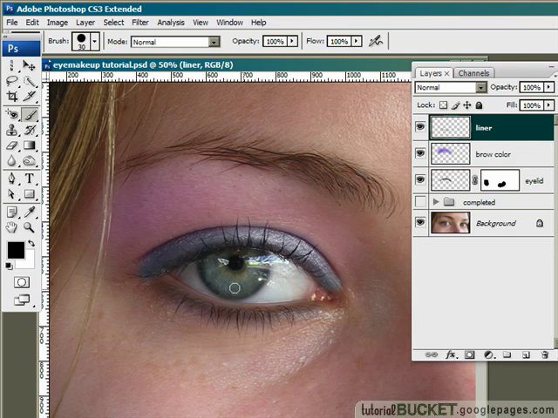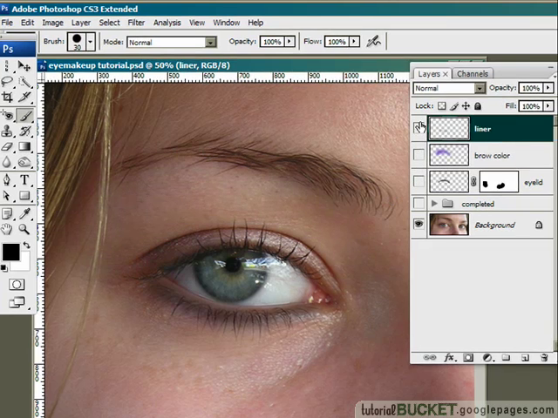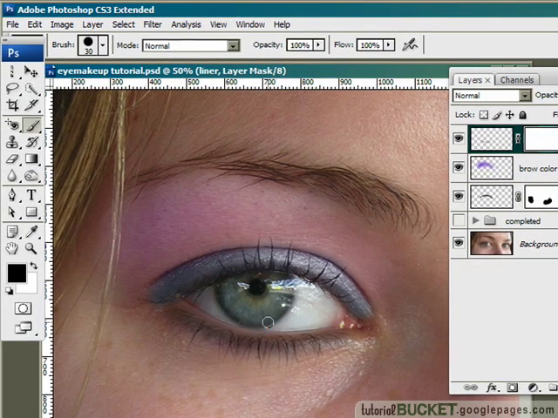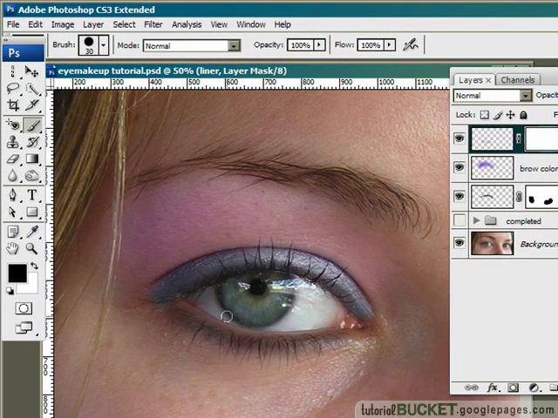Again, cleaning up. If the blur goes over the edges of the eyes, and I'll just turn these off so we can see, you might want to consider adding in, once again, a layer mask, and then just cleaning up in the layer mask, clean away any of those unwanted blurred colours that may have crossed over into your image. Whoops, that was a slip. Let's put that back in. And that's looking not too bad at all.